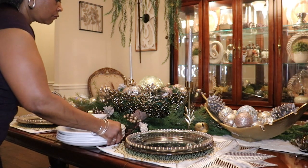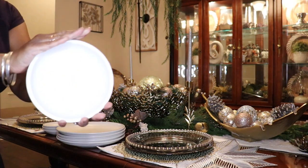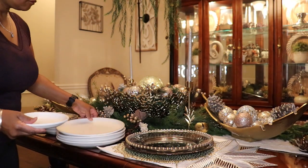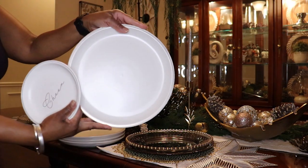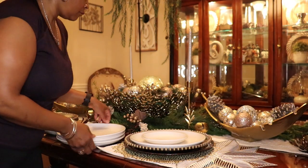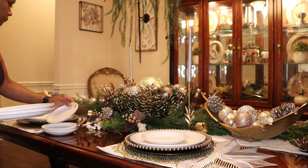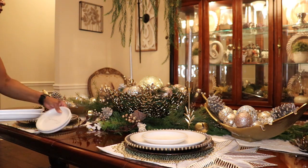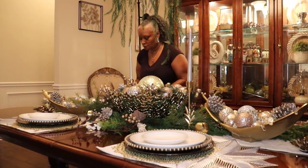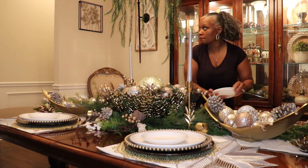I recently picked up these plates from Walmart. They are so cute, you guys. You may not be able to see it, but the trimming on the plates is gold, and the writing is gold as well. It is such a beautiful plate setting. I think that's what you call a plate setting. But it's really pretty, and I can't remember exactly how much I paid for them, but I got those at Walmart.